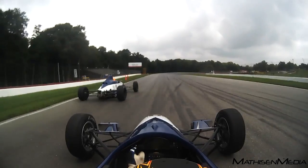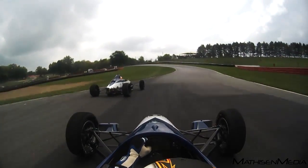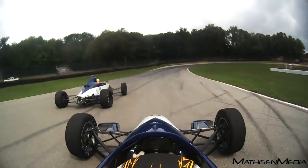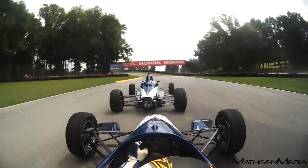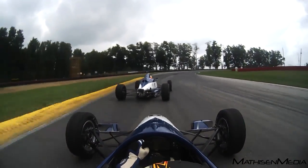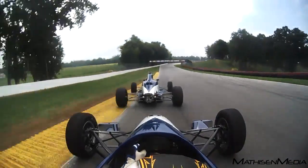That's the furthest back we've seen him as the battle up front for the lead, and that is Koika now in front of his teammate Davies. Koika takes the lead. Koika just moved here from Finland a year ago to finish high school, has now finished high school, and is poised to do very well this year in the F1600 series, and who knows what may lay ahead. I'll tell you what, he must have a lot of experience with a saw, because he is sawing at that wheel. He is driving the wheels off that Spectrum, but I have a feeling he's not going to be in the lead for long.